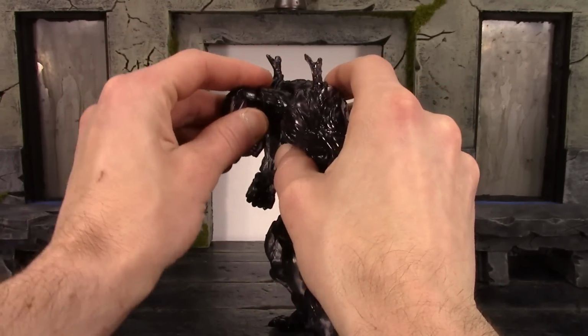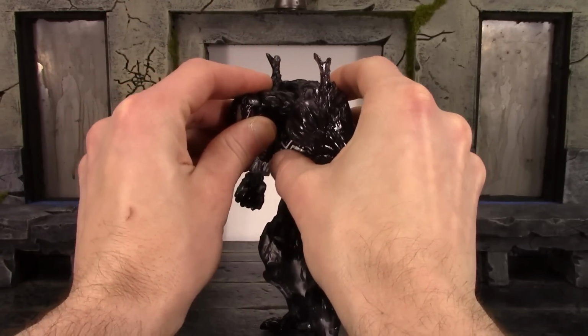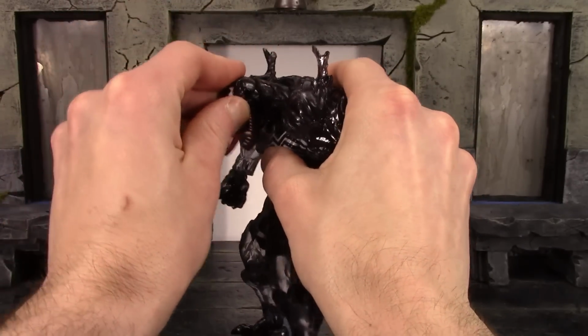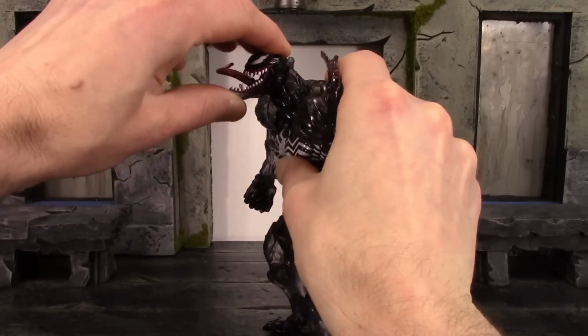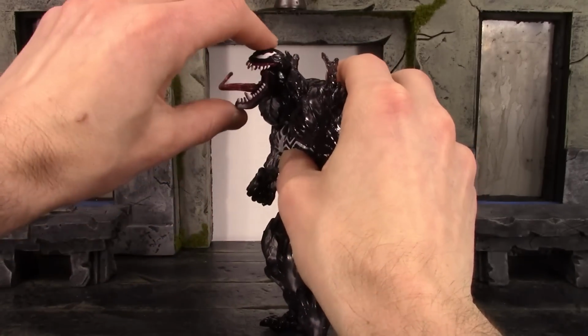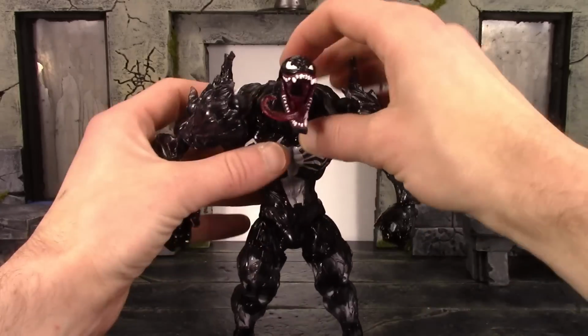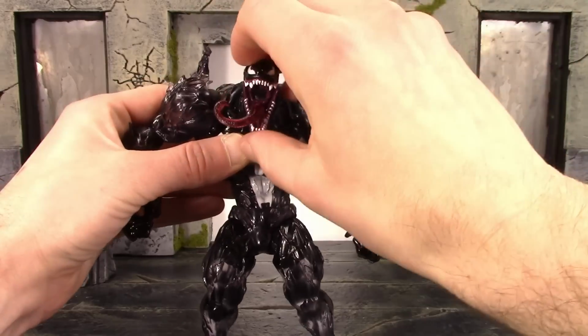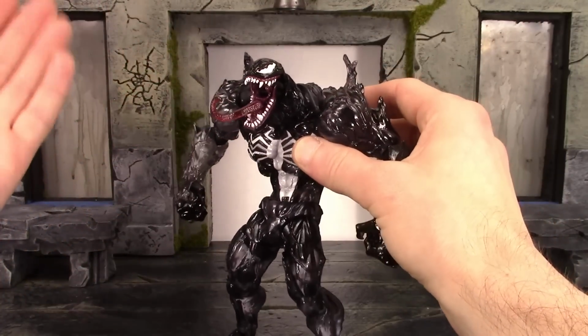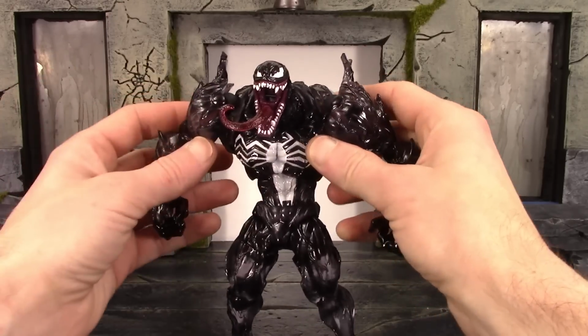And then the neck here goes up and down about 2-3 clicks actually. So you can get them to look pretty much all the way down, and then you can't really get them to look up too much, but it's decent. And then you do get a little bit of pivot there, and then it slightly swivels. So okay movement at the head, jaw, and neck.